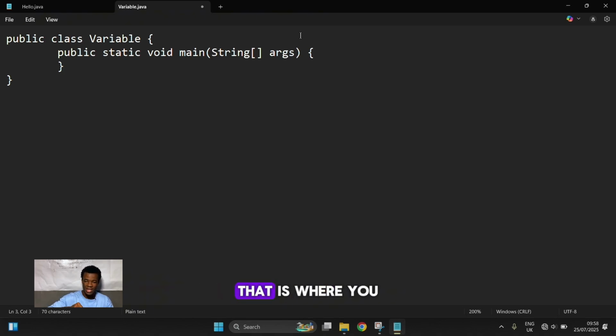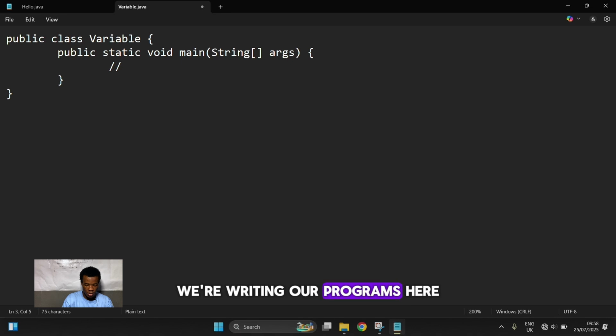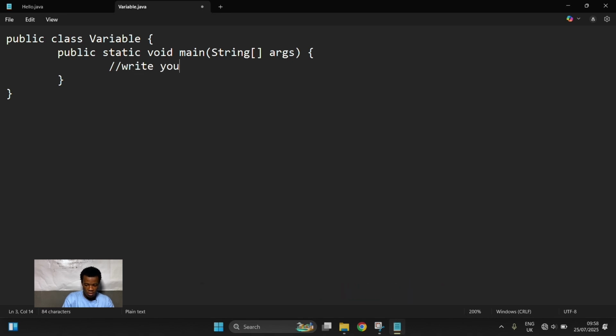Immediately you open that door, that is where you are going to see all the things that are running, because whatever we're writing, we're still going to end up calling the main. So it's inside the main that you are going to be running the program. So public static void main. For this part now, we write our programs here.